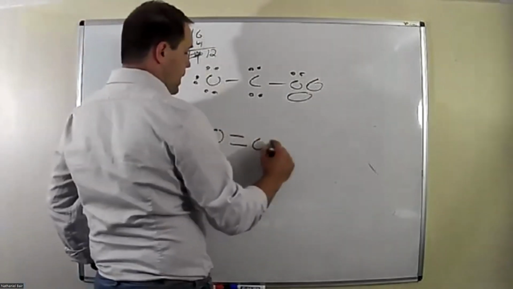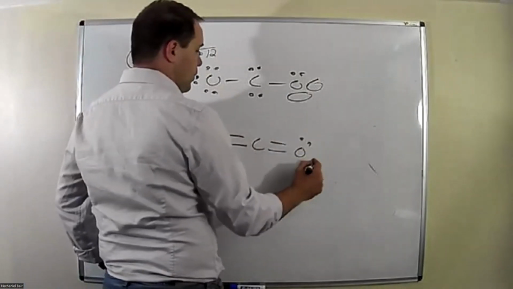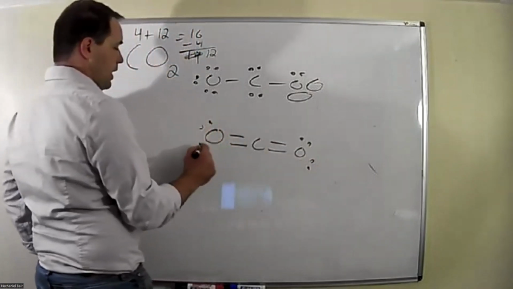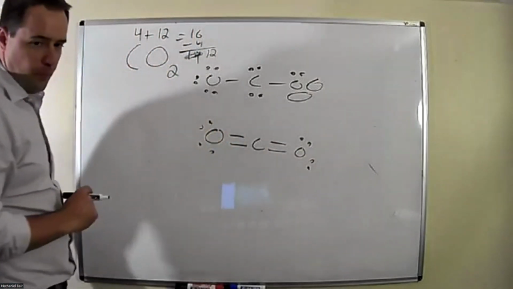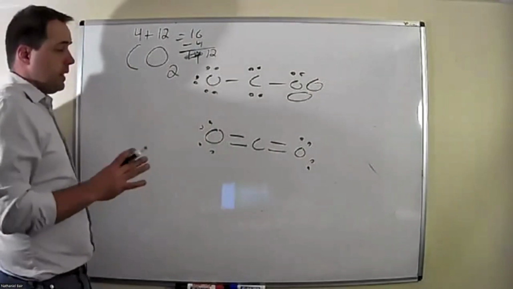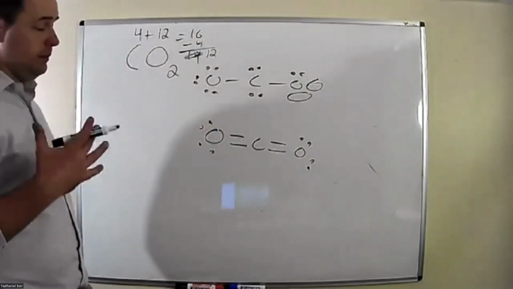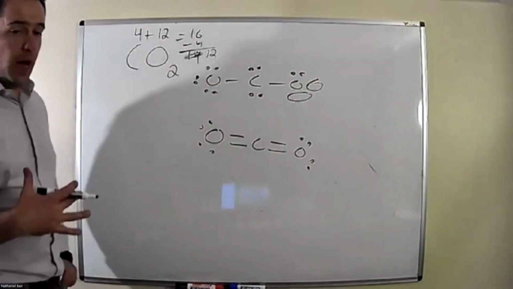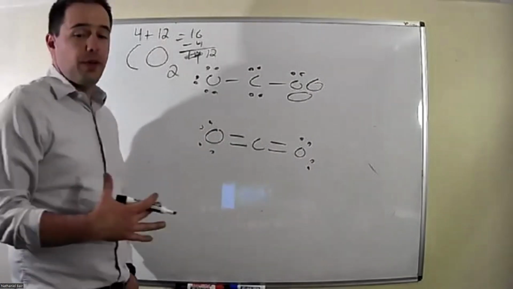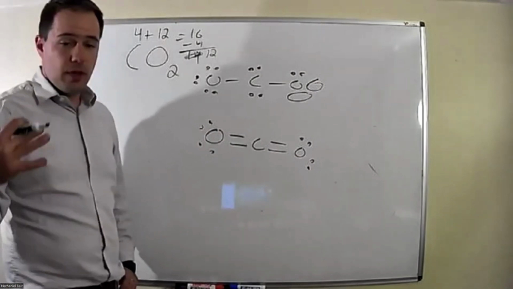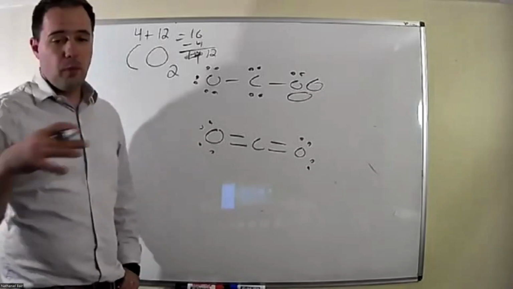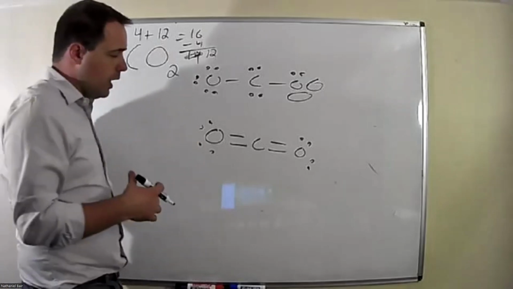You need to add 2 bonds. Best way to do it, 1 on each side. Carbon dioxide looks like that. Now, take a second. Did you draw that? Now we need to apply the VSEPR theory to this. Talk about its name, its shape, how to draw it, what its angle is. How do we do this?